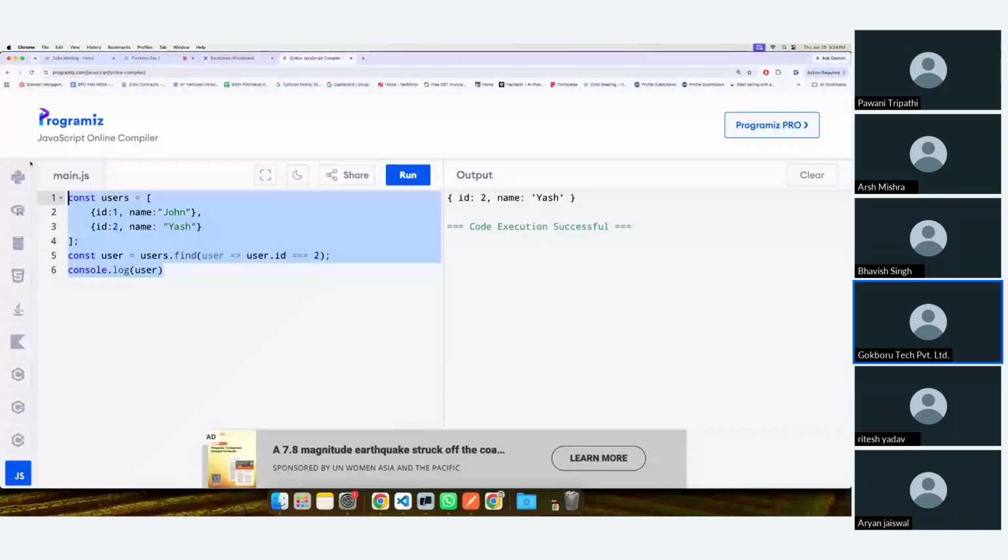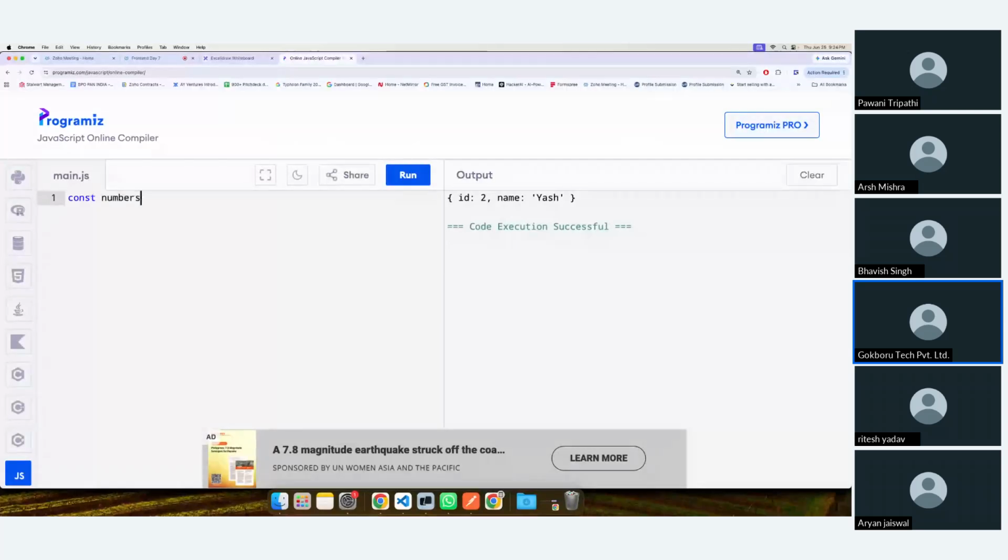So reduce can be used for making some function. For example, you can take numbers equal to maybe 10, 20, 30, and then you can do const total is equal to numbers.reduce, with sum and num, and then we can do sum plus num, with 0.